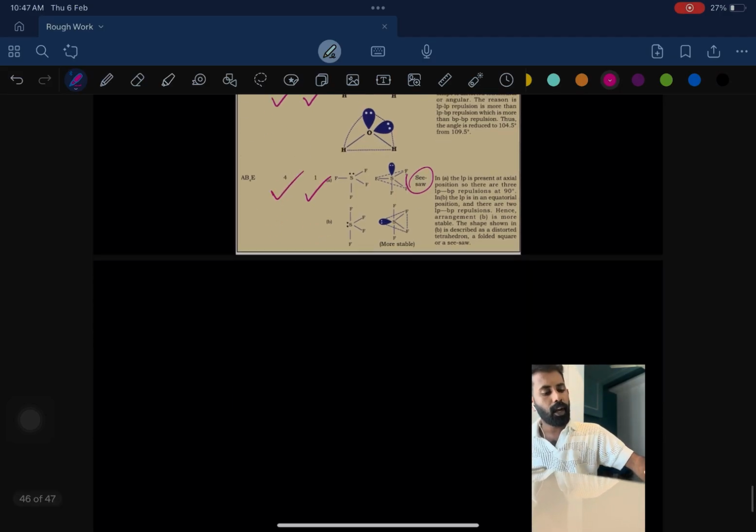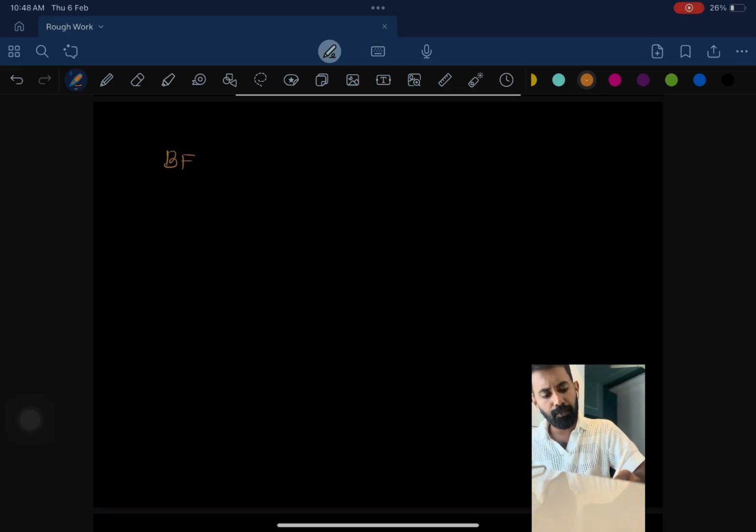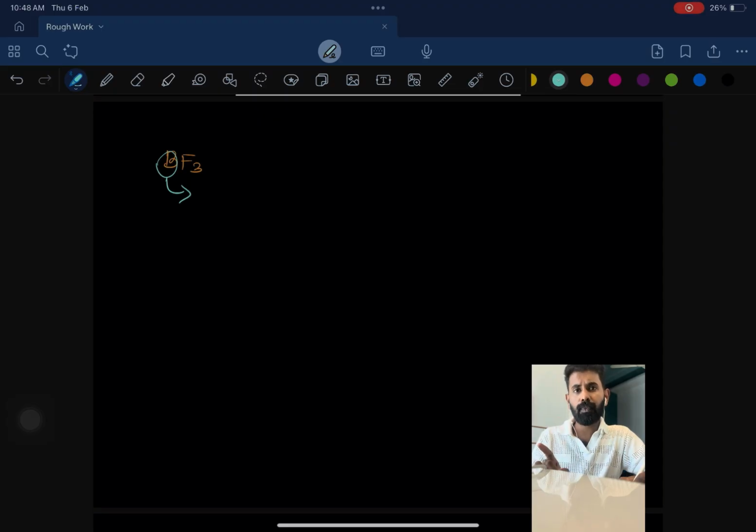Now let's see how to find the number of bond pairs and lone pairs based on the compound that is given. Let's start with BF3. Here boron is our central atom. So there may be a question of how to find our central atom. That is very simple. You just have to look at the structure, and the one having the least electronegativity will be our central atom, or the one which is less in number can also be considered as the central atom.